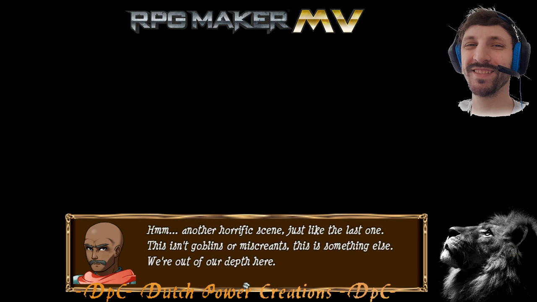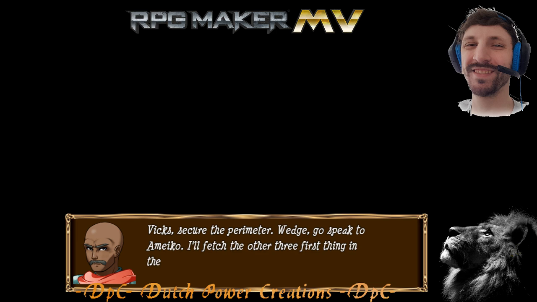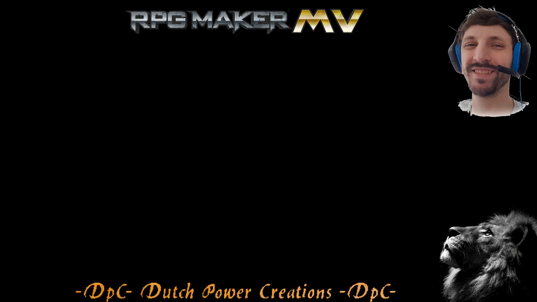Another horrific scene, just like the last one. This isn't goblins or miscreants. This is something else. We're out of our depth here. Fix, secure the perimeter. Wedge, go speak to Amiko. I'll fetch the other tree first thing in the morning. And then this sound.